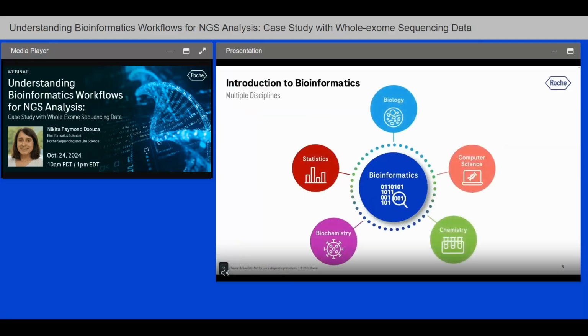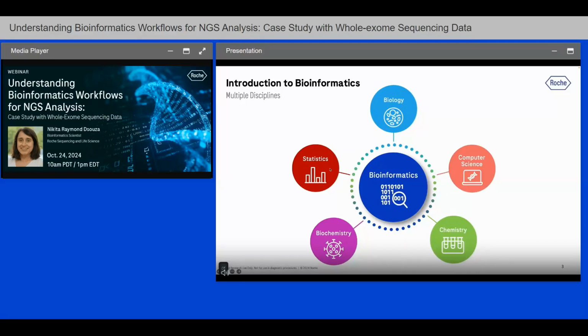So, the field of bioinformatics is complex and exciting. It spans multiple disciplines, as you see in this figure right here. And as you know, the main field integrates biology and computer science, which involves analyzing contents of DNA, RNA, proteins, etc., and trying to understand complex biological systems through these analyses.